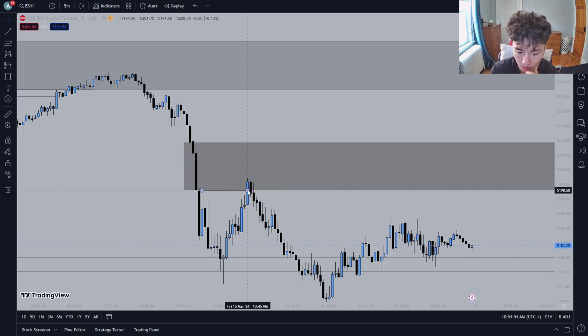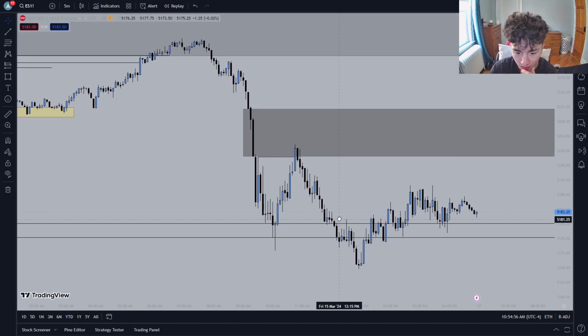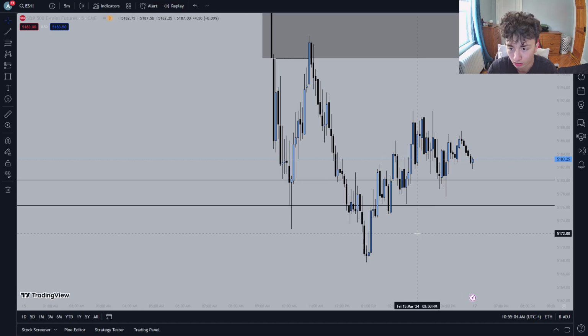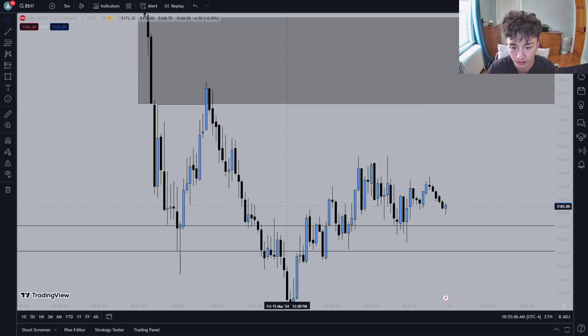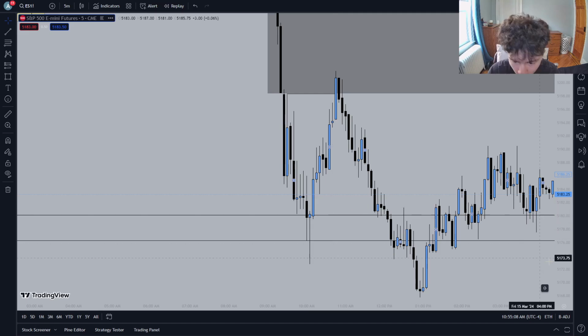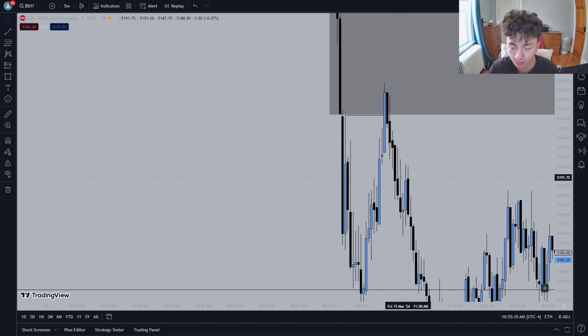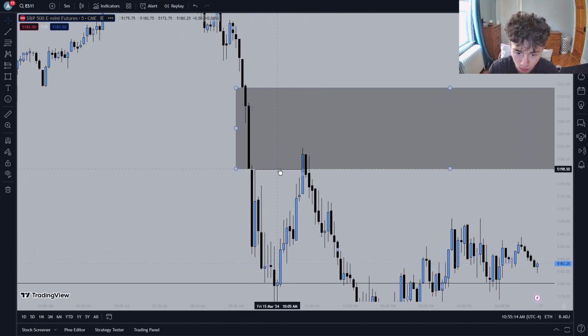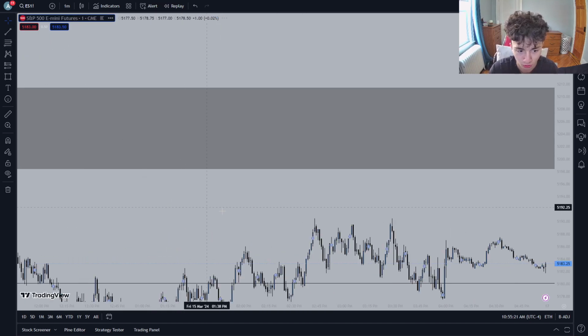So here's how I would have taken this trade at 10:45. It swept out these lows, and I also took a long here, by the way. Wait, no, I took a long right here, actually. Okay, now I remember. But I want to show you how I would have taken this entry, because this is the one I missed. This is the one I got in at 10. 10:45 is a little too late, but I could show you.